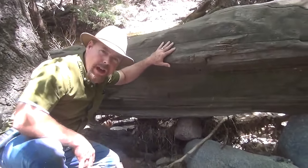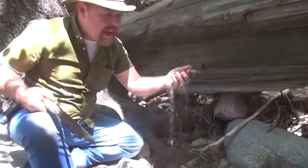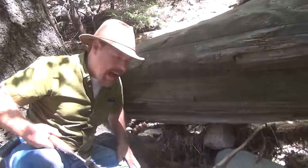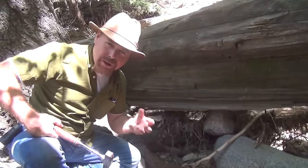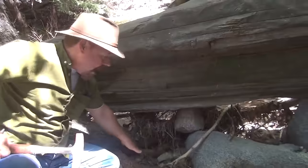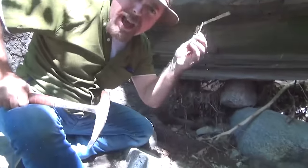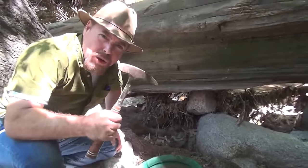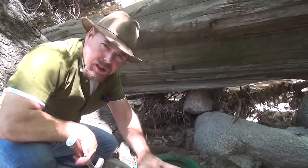Sometimes tributaries are going to be the ones that carry the gold in. Now behind this big old log — looks like a big ripple in a sluice box — you don't want this light flow sand; there ain't going to be no gold in that. What you want is super hard-packed, heavy, mineralized iron-type rock — the round, black, shiny ones that are super heavy. I've got root systems that are hard-packed with gravel and I'm having a hard time getting it out, which is a good sign. Stay away from flow sands; they ain't going to have any gold in them.